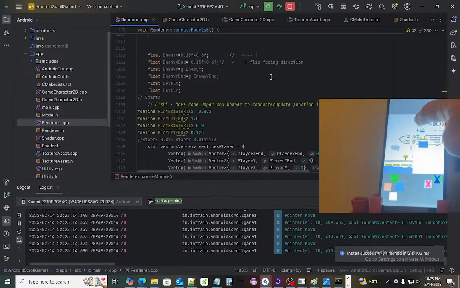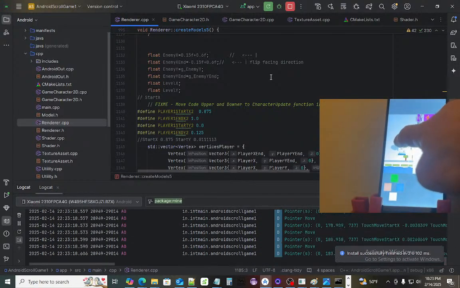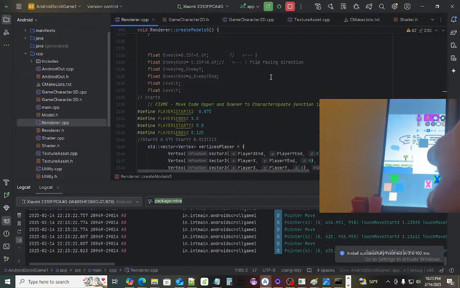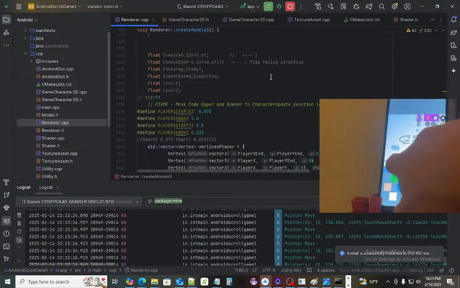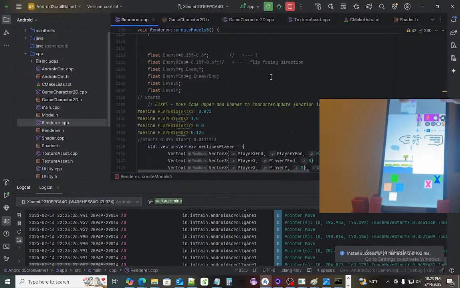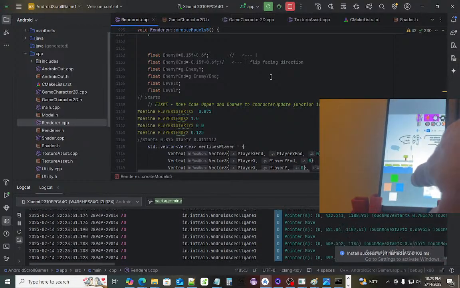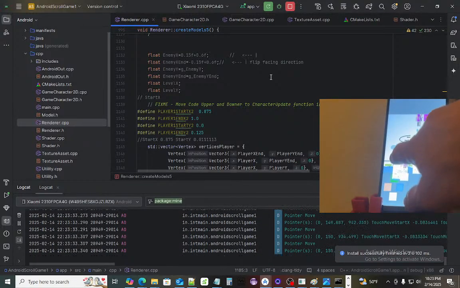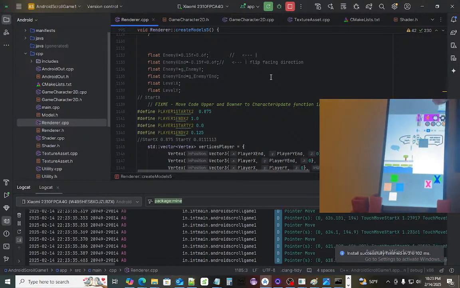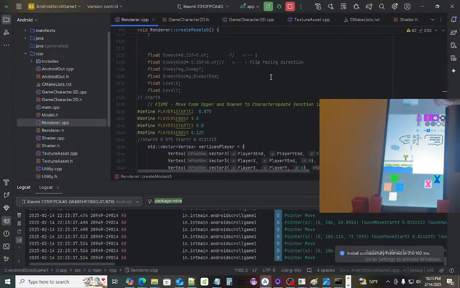So we could use the orientation. Later I'll do a video on flipping the texture correctly by using a for loop, by actually manipulating the actual bytes of the bitmap.